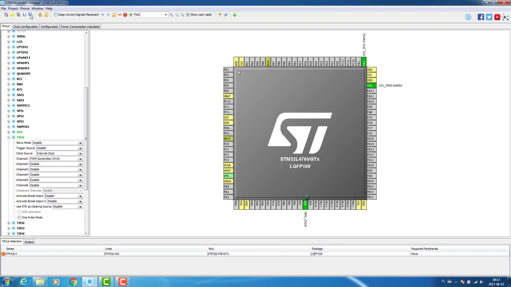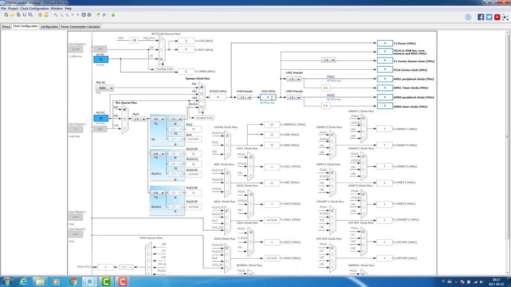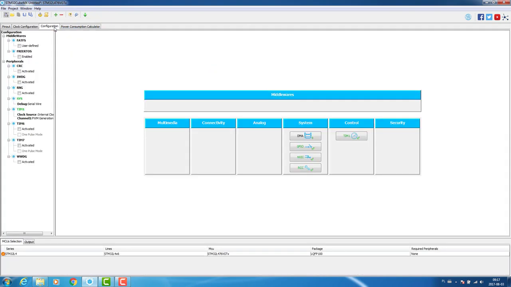In the clock configuration tab, let's choose the clock frequency for the microcontroller. In this case, it will be the maximum, which is 80 MHz. STM32CubeMX will handle all the configuration changes for us, so we can accept the proposal to resolve automatically and move to the configuration tab. In the configuration tab, we just need to adjust the PWM parameters to fulfill the requirements of our application. So we will go to Control Timer 1.